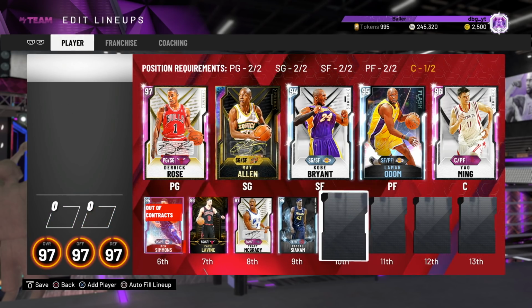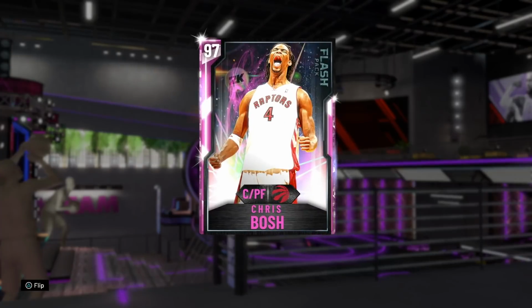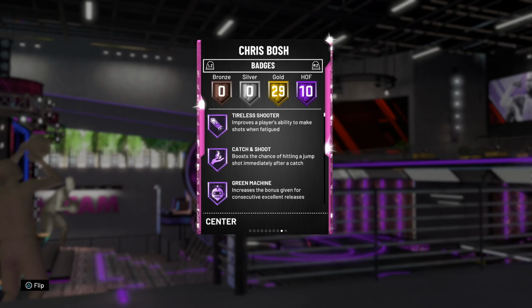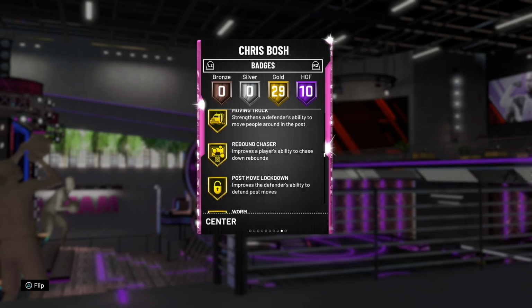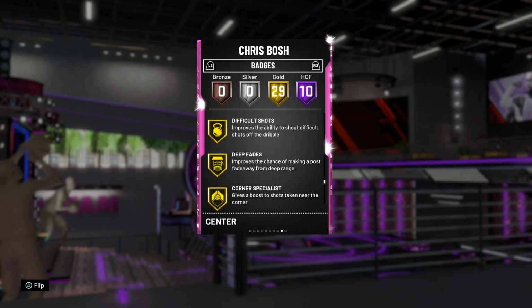Siakam, as I've already spoken about him, and at the center off the bench, I'm going to run with Chris Bosh. So Chris Bosh, 99-89, doesn't bring much on defense, tireless shooter, Hall of Fame, catch and shoot, green machine, deadeye, pick and popper, dream shake, pick and roller, post spinning edition, drop stepper, contact finisher, as well as 29 gold badges. He's got gold range extender for a center, which is huge, and quick draw as well.